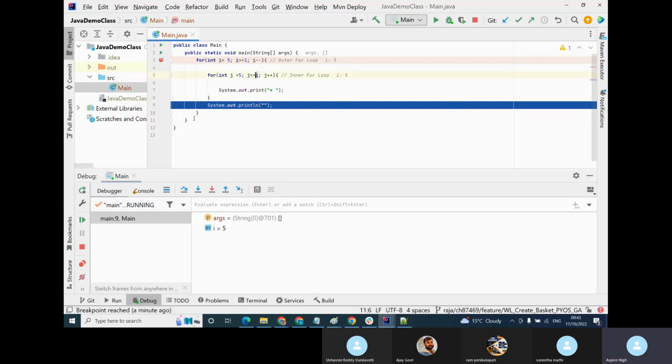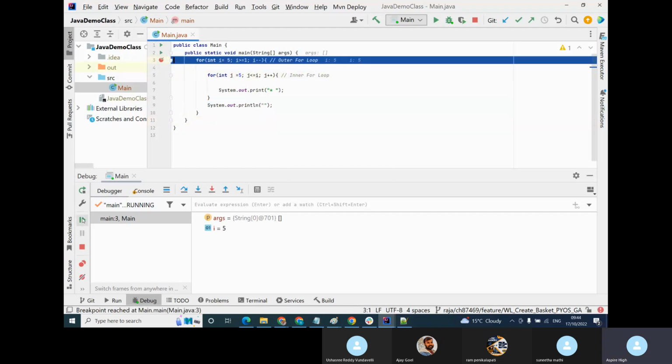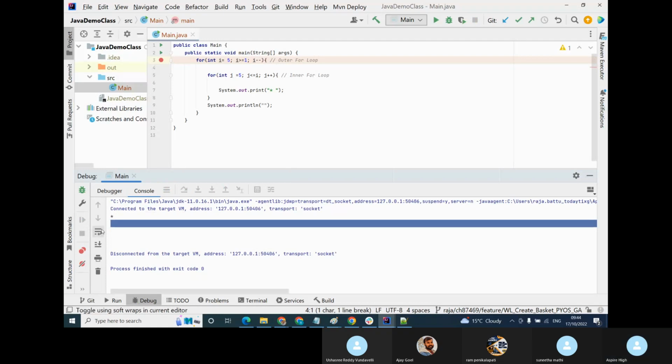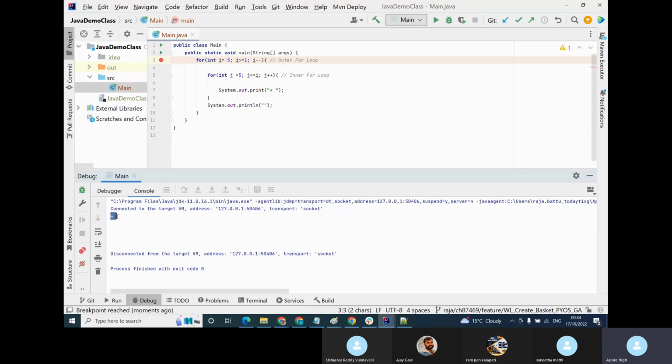No, sir. So what happens? Everything fails. Only 1 star. But we are planning to print 5 stars, 4 stars, 3 stars, 2 stars, 1 star, right? So the output is wrong. Only one is coming. Where is it failing? Here. This condition, we are writing this condition wrong.